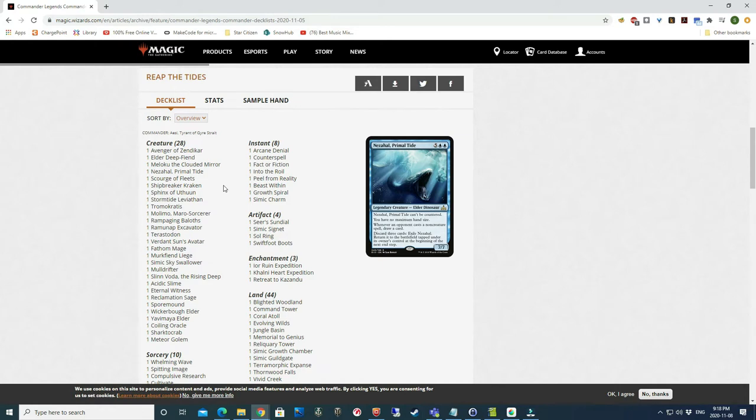Nezahal. This is one of those dinosaurs I was talking about. It's a great card. Good card to ramp into. It's also, I'm pretty sure, a bit expensive. I think it's around the $5 range-ish. So great reprint. And as you can see, it was printed in Rivals of Ixalan, but hasn't been reprinted since. So that was January 2018, so it hasn't been reprinted for nearly 3 years now. So yeah, great reprint here.